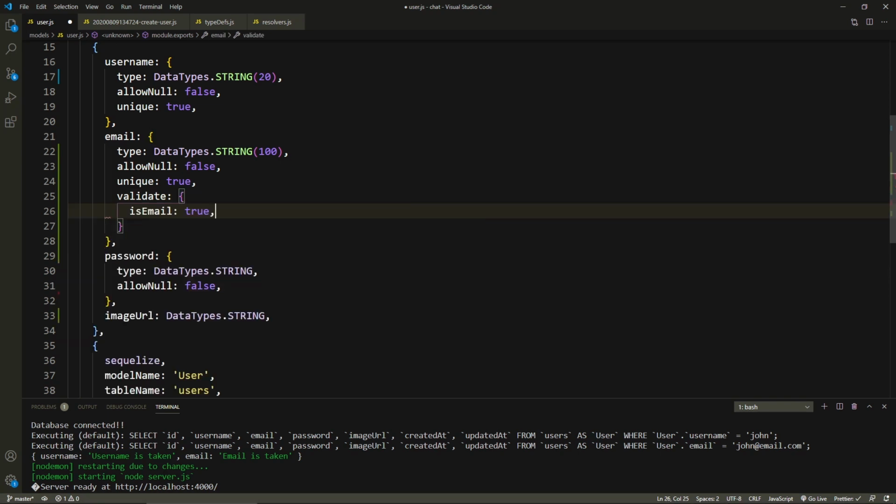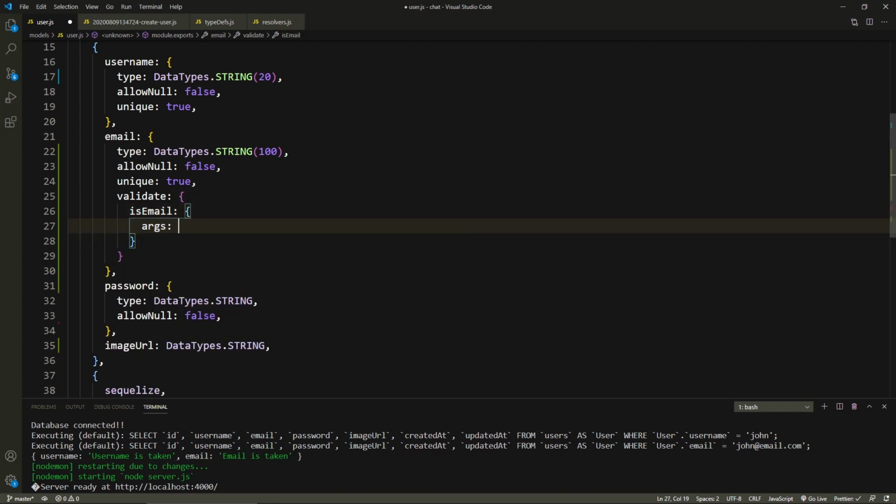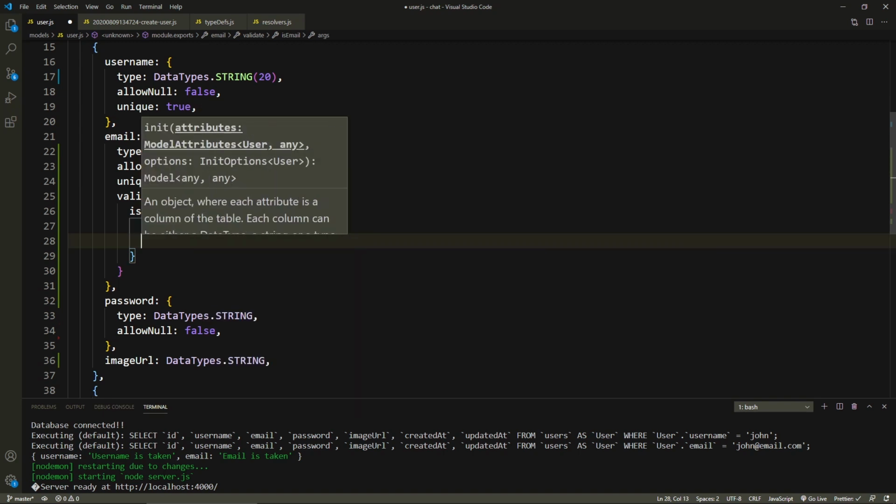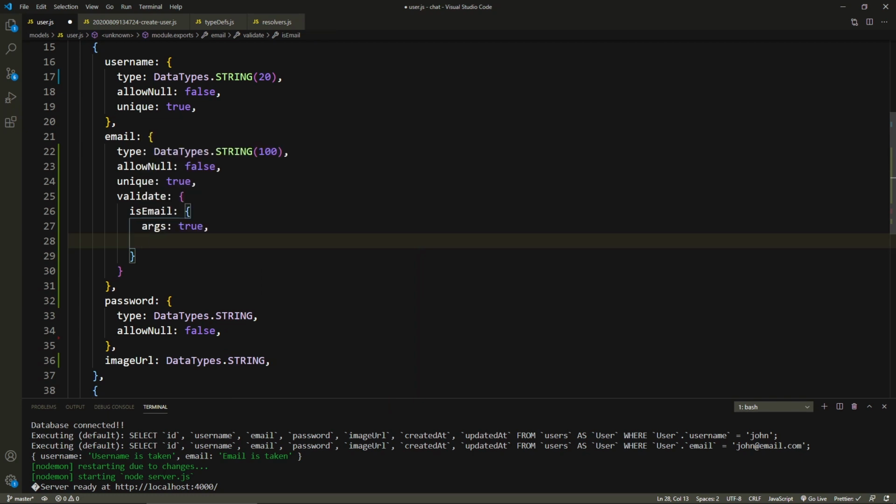And inside of this validate object, I'm going to add that, but there's a twist here. I'm not going to say it's just true. I'm going to pass it as an object, and here I'll say args, and this means what is the value. Here is true. That means this field has to be an email. And there's another key here, which is msg, which is the error message you need to return in case this validation rule is not met. And this will be must be a valid email address, and save that. So now if this validation rule is not met, the error that would be returned for it would have this message that we wrote ourselves.